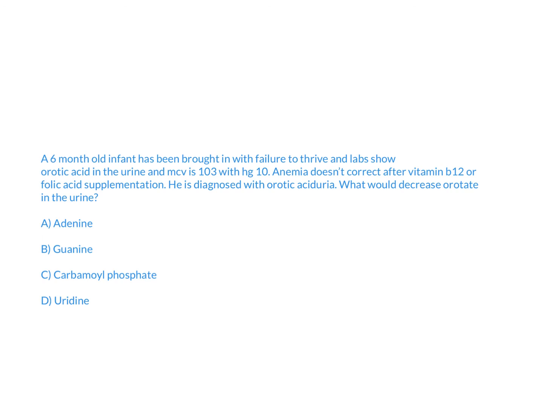But that's besides the point, because the only thing you needed to know was the diagnosis, and with that you can recall the entire pyrimidine pathway to understand what you need to give to help bypass the problem and then help fix whatever the question was asking, which in this case was to decrease orotate in the urine.